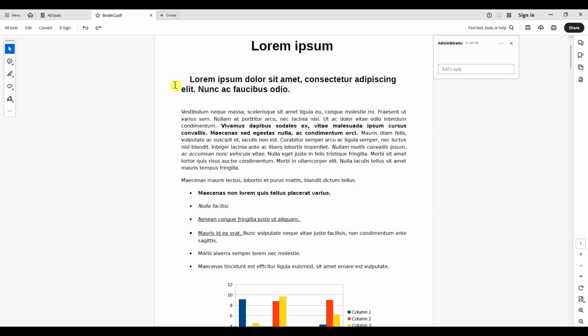In today's video, I'm going to teach you how to add headers and footers to PDFs in Adobe Acrobat. If you need consistent page titles, dates, or page numbers across a document, this built-in tool makes it quick and precise. First, launch Adobe Acrobat with the PDF you want to modify open on your screen.